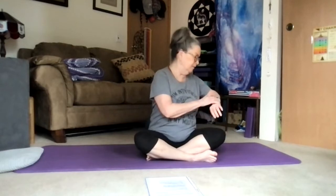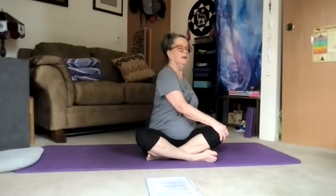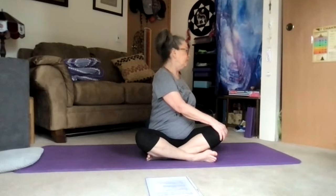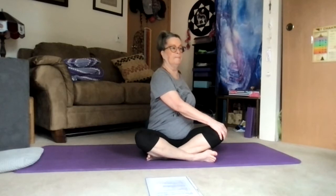So right hand on left knee, left hand behind you, spider fingers. Rotate. So again, you can look to the side and then to the front, back and forth, or you can do the ribs. Okay, come back around slowly. Good job.